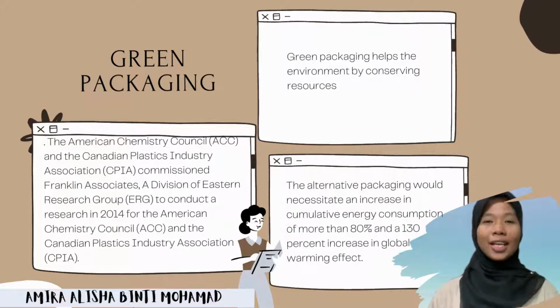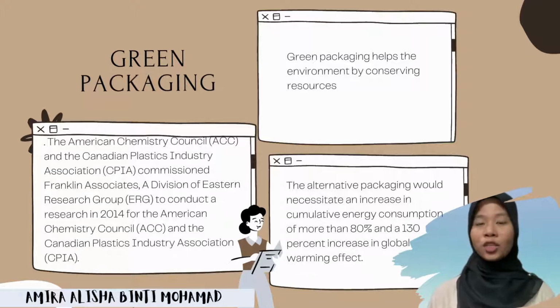So the article that I chose is 6 Key Benefits of Sustainable Packaging, written by David Roberge. The author made use of an informative and friendly tone to inform about the benefits of eco-friendly packaging, which is appropriate for a company owner's consumption. The reason why I chose this article is because the article is well organized and the language used by the author in this article is easy to understand.